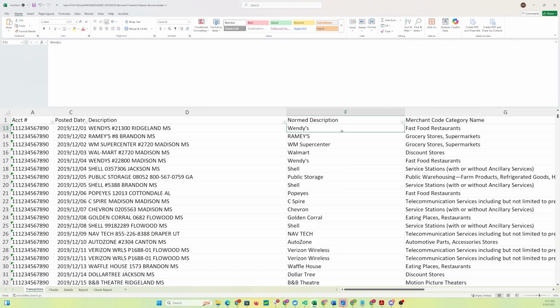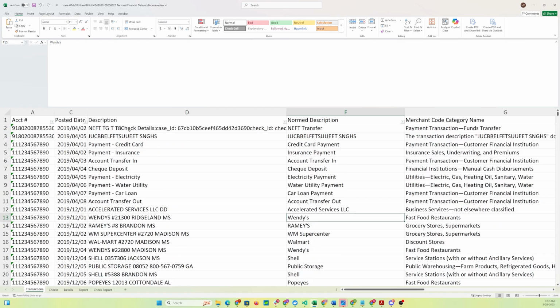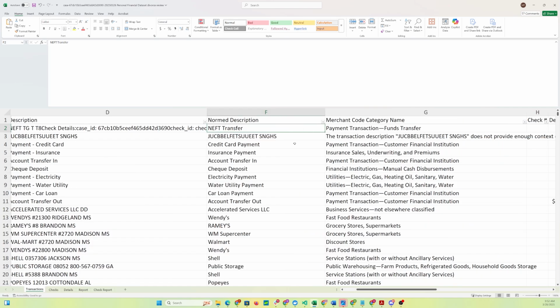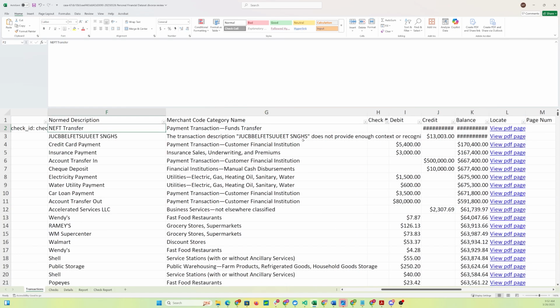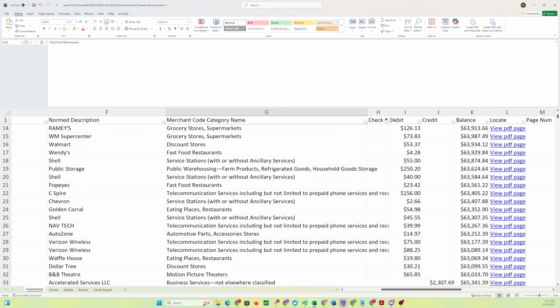And we generalize this transaction into another category called the merchant code category, which is often found on your credit card statements. So this is a higher level category of what this transaction is doing monetarily. Is it related to discount stores or grocery centers, supermarkets? Is it related to fast food, and so on?